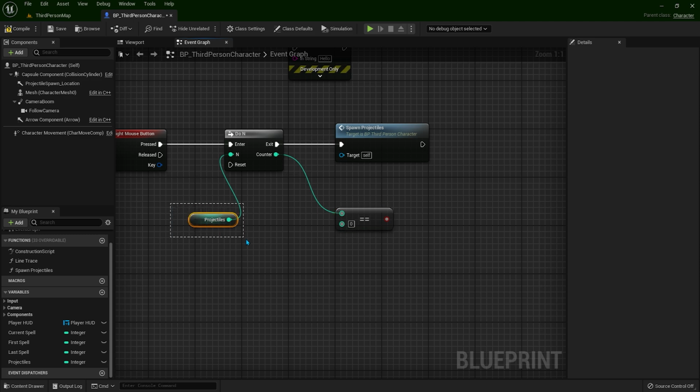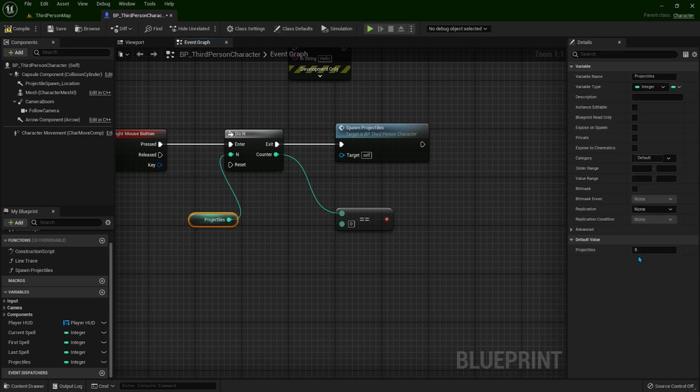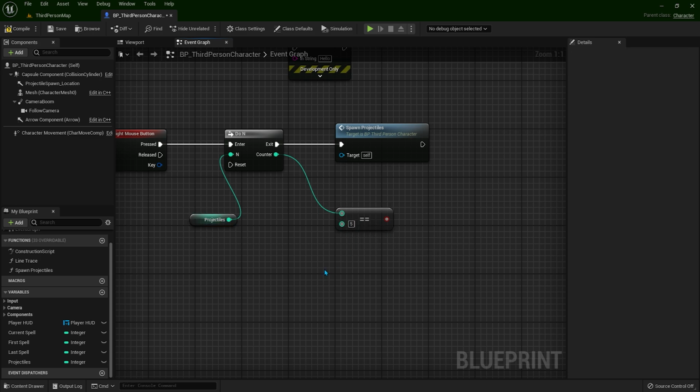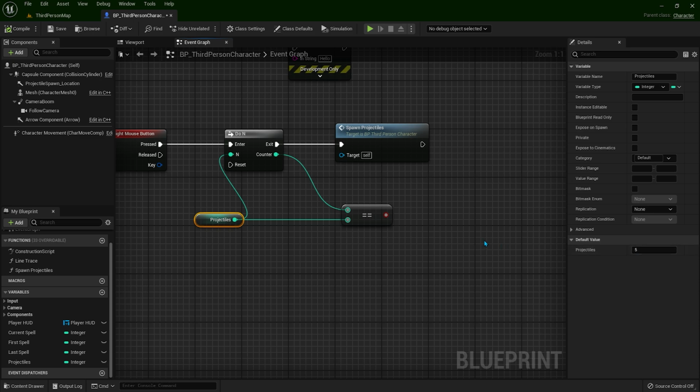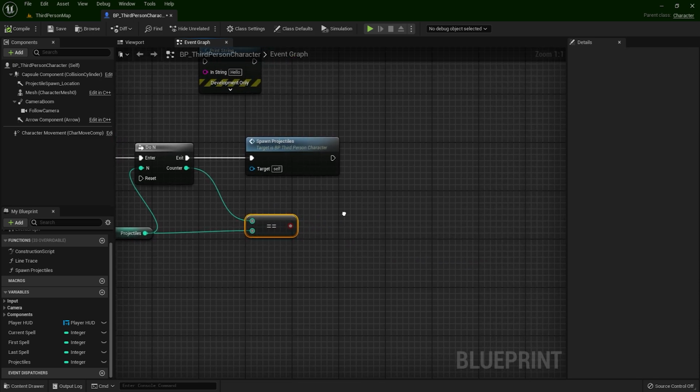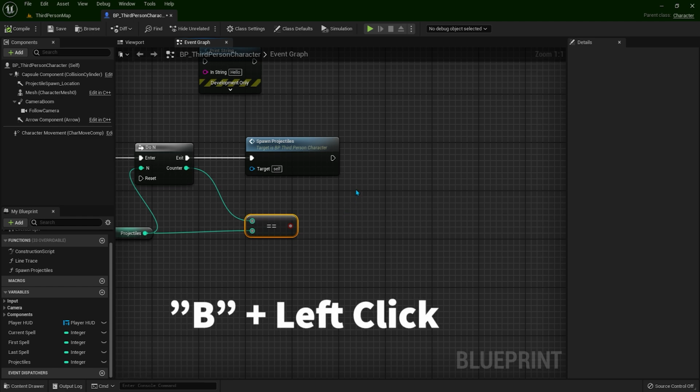So when you spawn the number of projectiles, which means it's 5 at this moment, if that is equal to 5, you can make it like this if you want, but to make it more accurate, you can simply connect this. So this means if you want to spawn 5 projectiles, and if that is true, something will happen from here. Hold down the B key and left click to call a branch.